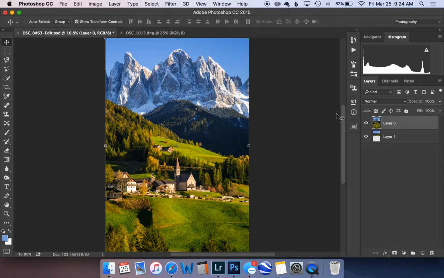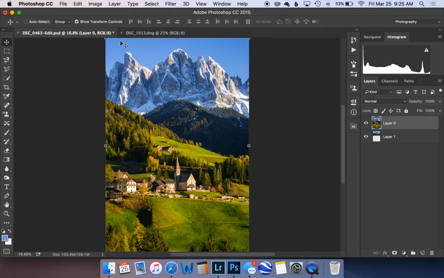Okay, now what we need to do from here is we want to mask out the sky. Now, I'm assuming that you understand what a layer mask is and that you understand what a selection is. If you don't, I really don't have time to explain them in this video because I'm really trying to keep it short. So if you don't understand what those are, I recommend that you watch other videos, or I will post videos in the future that will explain that. But you don't really need to know what a layer mask is. You can just follow along and you'll still be able to perform this.